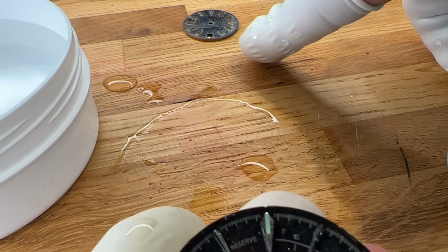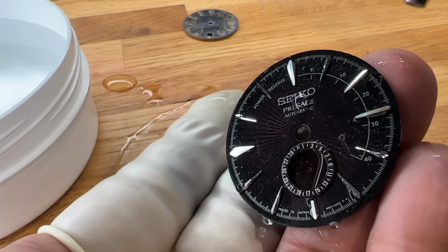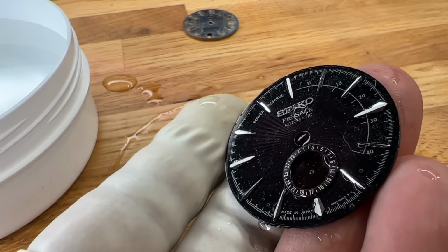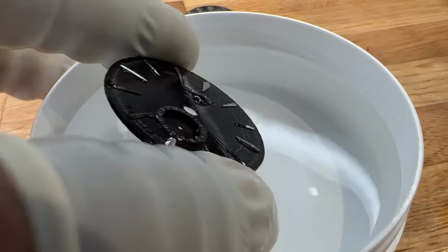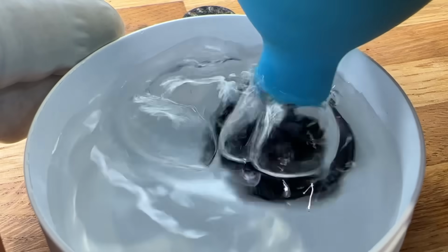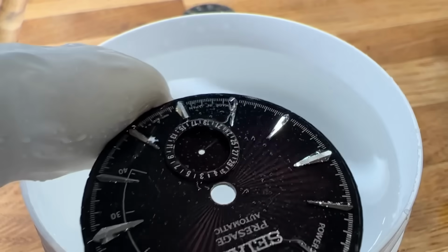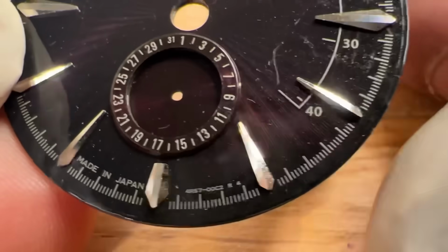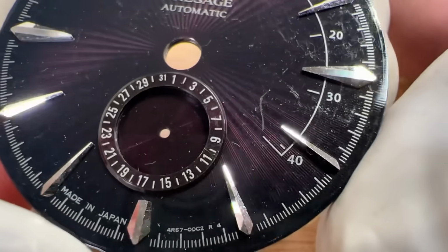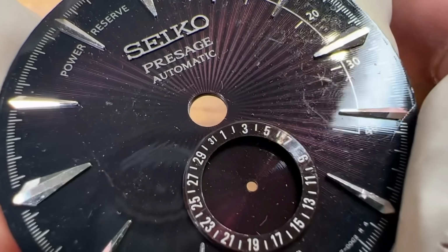There's a Rolex one waiting there, which you might see. So I think we got some of it off. You can see some of it inside there. Let's give it another go. Okay, that's not looking too bad. And that still looks pretty horrific, doesn't it? But sadly, we won't be able to do much about those scratches. But we'll clean it up a bit more.